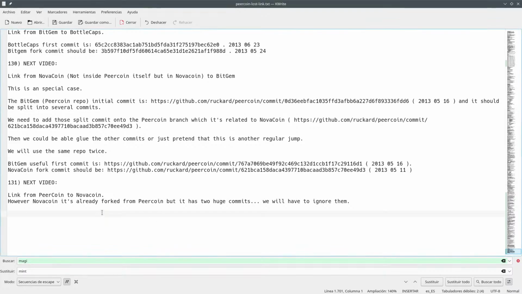So let's see. Yeah, so now we have to find out which are the best commits here to work from. So let me see. What you want to do is to find out the first commit from Novacoin.